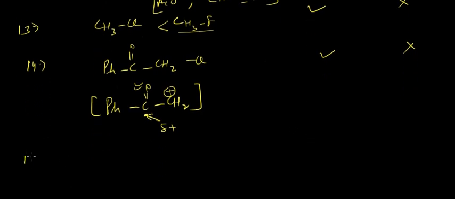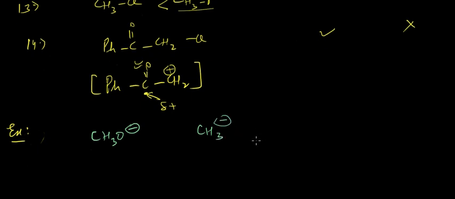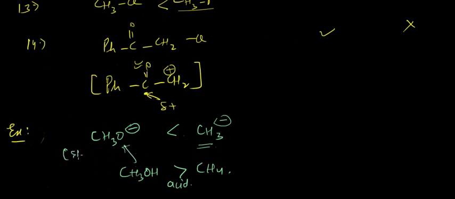Okay, so let's discuss this case. This is out of the example scope, we just take it as a separate sample example. So we have CH3O minus and CH3 minus. Which will be the stronger nucleophile? Obviously this would be the stronger nucleophile. Why? Because CH3OH is a stronger acid than CH4, hence its conjugate base would also be more stable. As this is more stable, this would be less likely to attack, and the other would be more likely to attack.